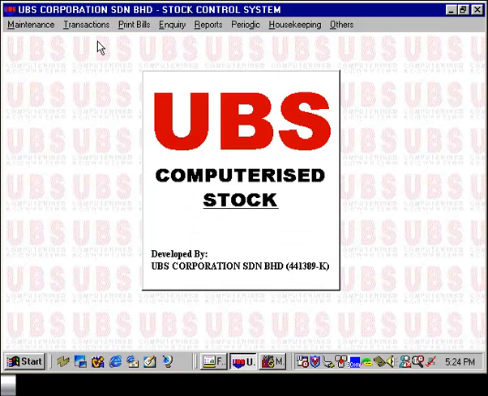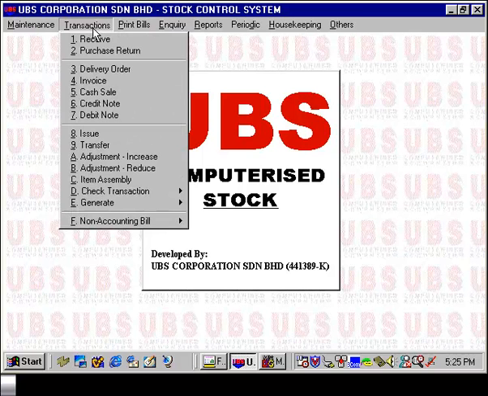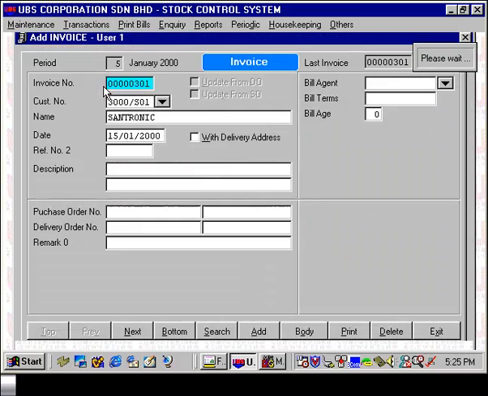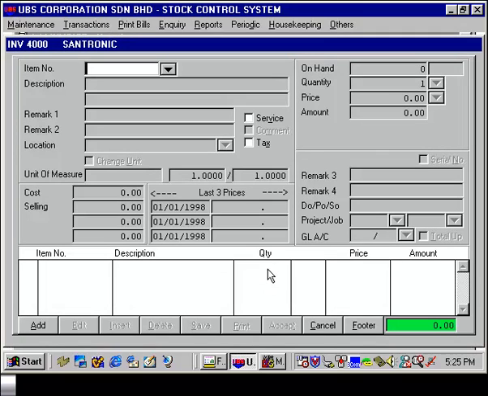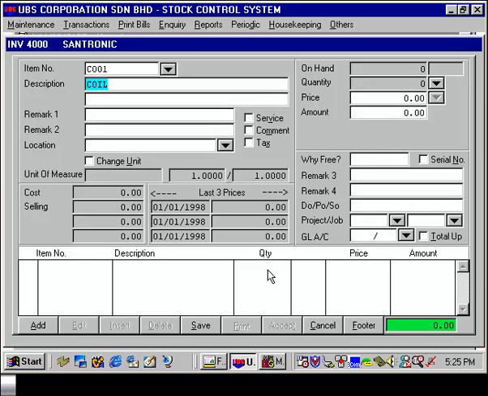Next, we'll create an invoice to invoice the sale of the standard coal and deluxe coal. So to do that, you go into transaction and do an invoice. So we'll do an add, and the invoice number is 4,000, and the customer in this case is Suntronic. So when you accept the header information, you can now go and enter the line item details. So the product that we're looking at is our coal, so it's item code C001. Now the first entry that we're going to make is for a standard coal. So we'll type in the description standard coal.